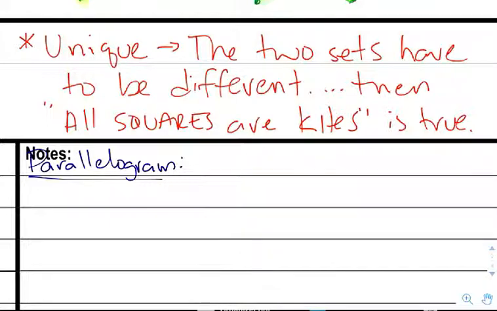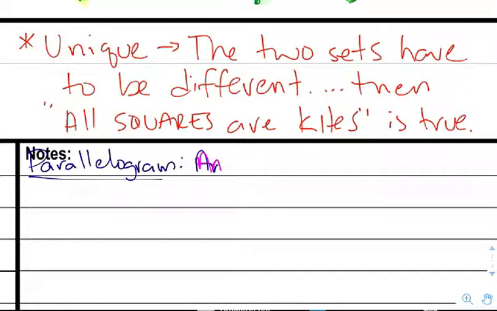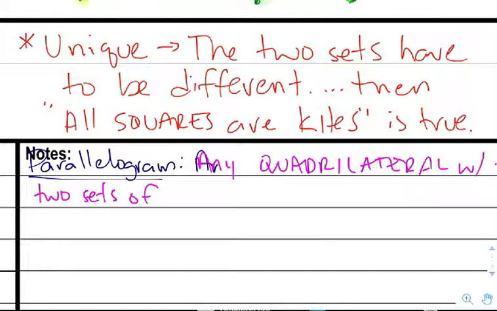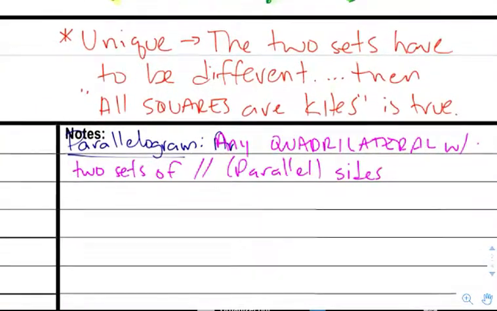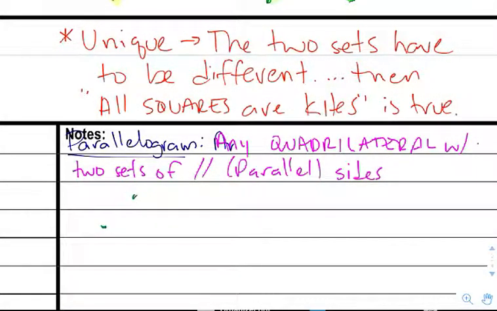And so the definition, again, almost everyone settled on, with the exception of maybe one person, and we'll discuss that, is that this is any quadrilateral with two sets of parallel sides. Now, in this note, I'm not trying to debate the definition of parallel. I'm simply pointing out that it has parallel sides. So in terms of providing a drawing for you, your typical parallelogram will look like this.